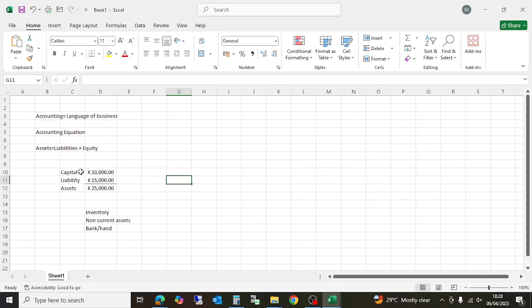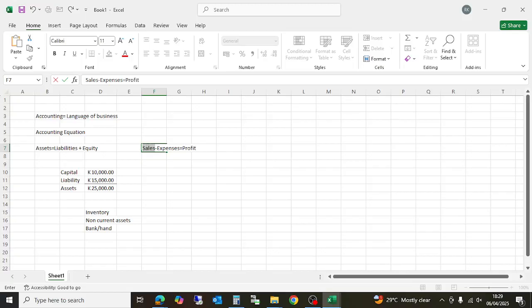Basically, the reason why I'm saying this is because we need to understand the accounting equation for us to come up with a proper balance sheet, and we need to understand another equation. For instance, if you want profit for your business, you want to know how much money you've made. I'll use simple terms, and I won't use revenue. I'll use sales. The simple thing that we do is sales minus expenses, which will give us our profit.